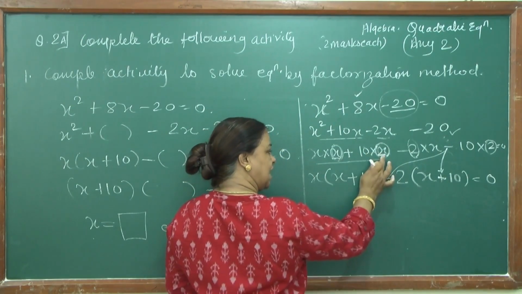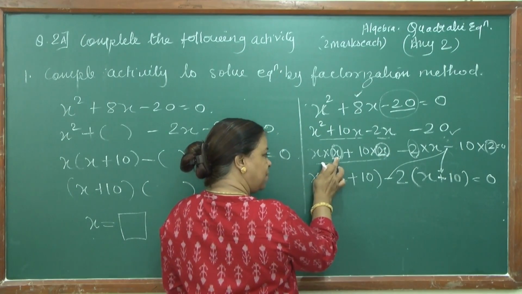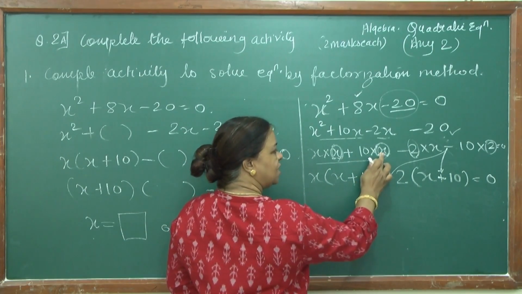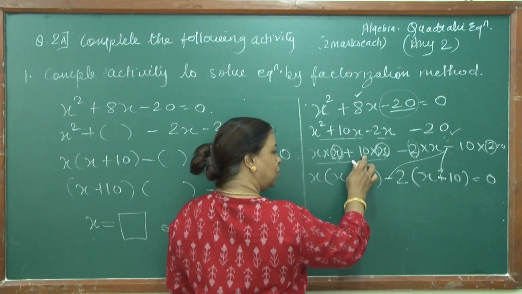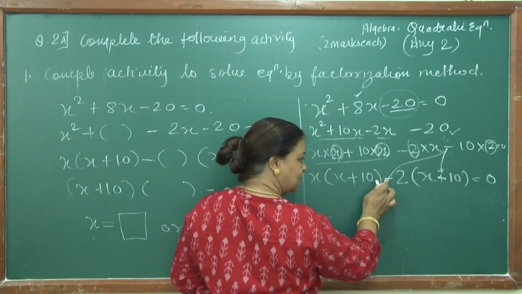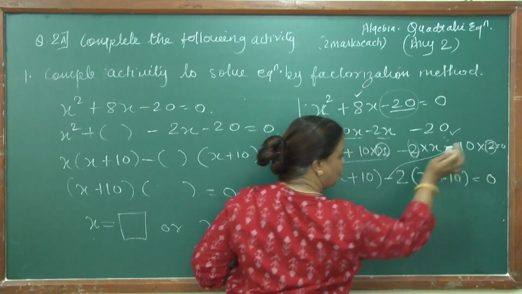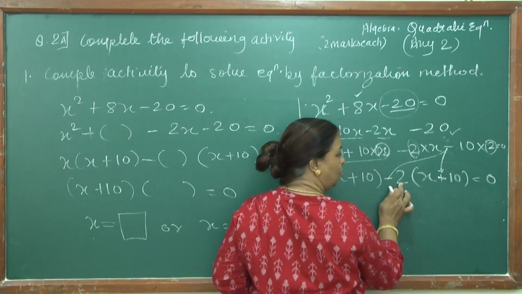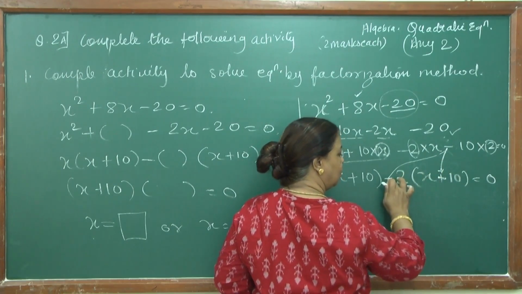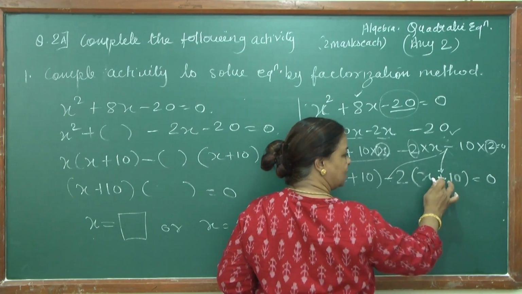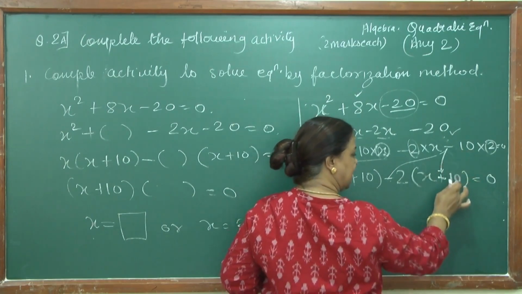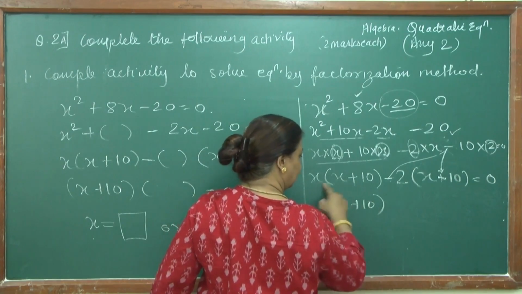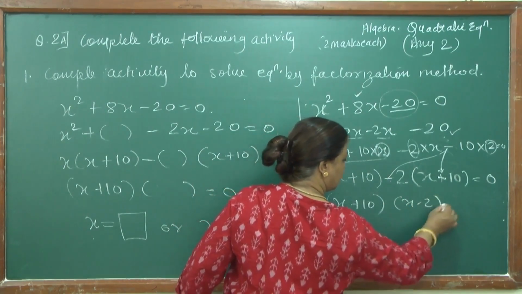After taking this x out, from here I have taken x out. So left is what? X. Then sign plus. From here I have taken x out, so 10 is in. Now sign is minus. Here is also 2, here is also 2, so I am taking 2 out. From this 2 number I have taken 2 out. So left is what? X. Now this is minus, minus into minus plus. 2 is out, so 10 is here. So x plus 10 and x minus 2 is equal to 0.